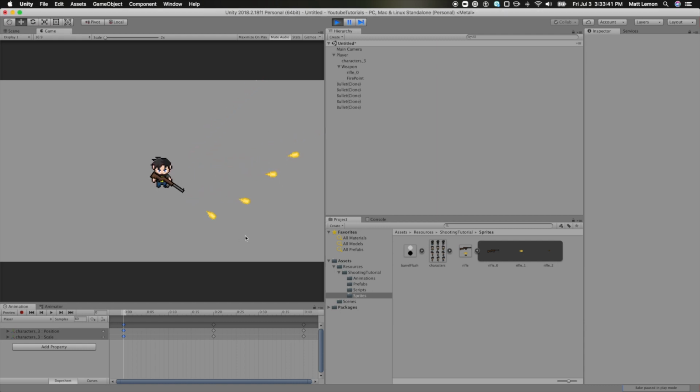And there we go. We just finished creating the core mechanic of firing a weapon in a twin stick shooter. From here there's a lot we can do to make this feel a lot nicer. As you can see, it feels a little bit plain. Like there's not much going on here. Specifically what we can do to juice this up is we can add muzzle flash, barrel smoke, weapon kick, bullet shells, shot variants, camera lerp, and we can even have the weapon flip so it doesn't look like it's upside down when we're firing in this direction.